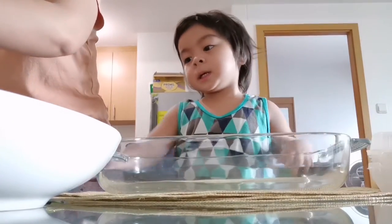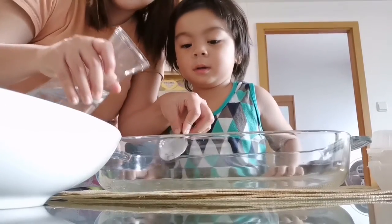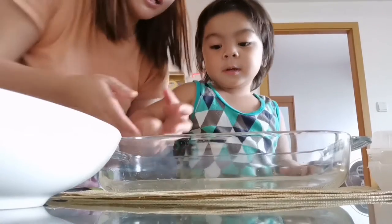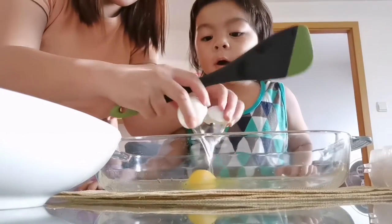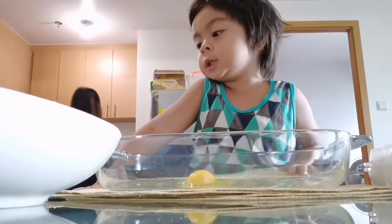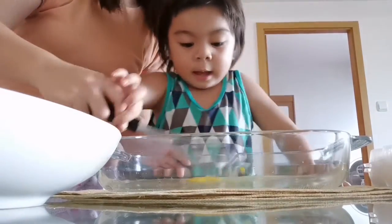Egg, Mommy. And then we need 2 tablespoons of water. There. Okay, and then what's next? We have egg. Wait, we need to beat the egg, baby. Beat it like that. And we need the whisk. I need water, Mommy. Go, Stephen.